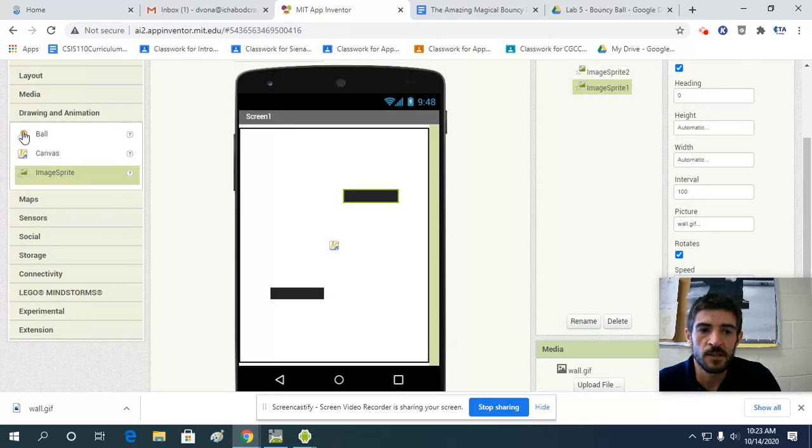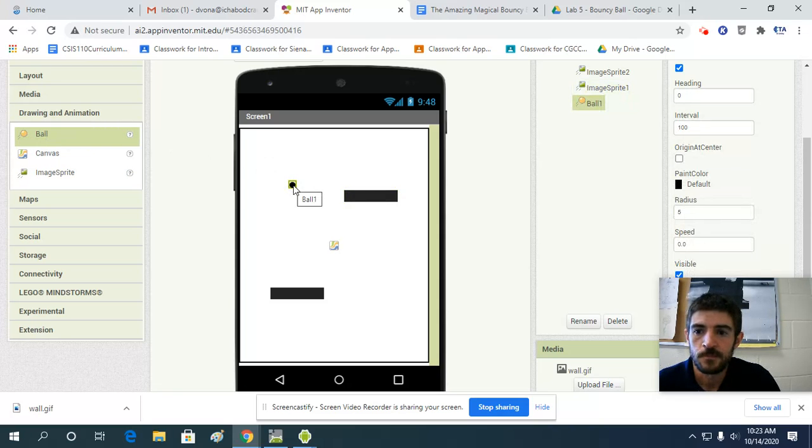And then the new thing that we're going to be adding is the ball element, which is kind of the whole point of this app. So I'm going to drag in a ball, and there's a couple properties that we're going to change. One is I'm going to make the radius 15 just so that it's a little bigger. You can actually have the radius be whatever you want. So if you want a smaller ball, you can set the radius to 5. If you want a larger ball, you can set the radius to 20. I'm just going to set it to 15. I feel like that's a pretty decent size. And then, of course, your program can change it from there.